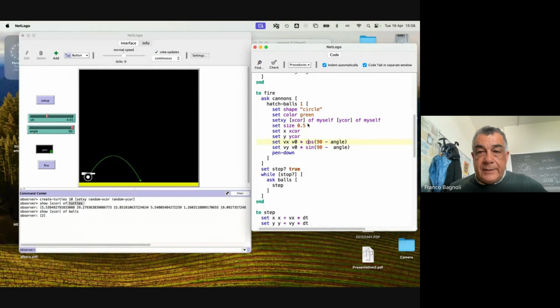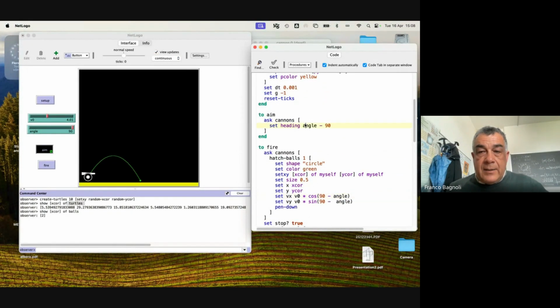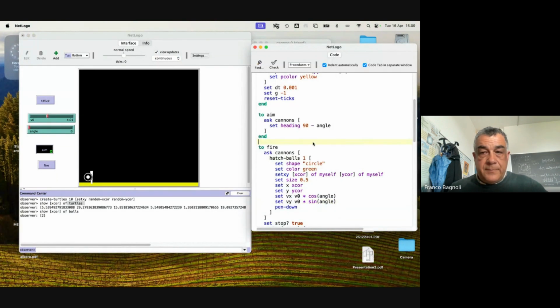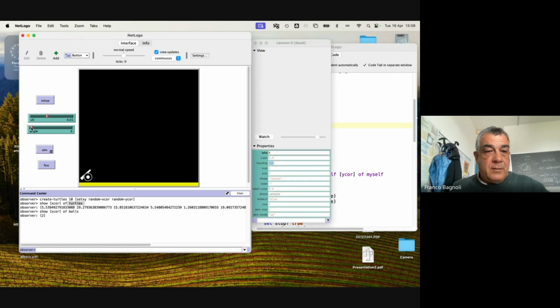So it is 90 minus angle, and this should be just angle. Let me see if now it works. So 0 should be 0. No, it is simply angle in this case. So 0 now is 0.